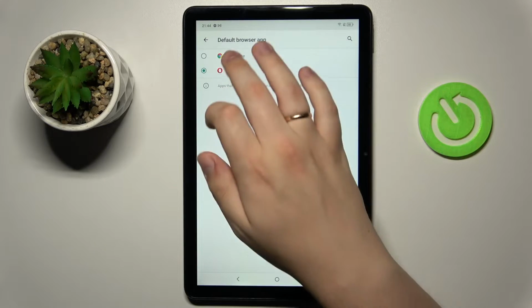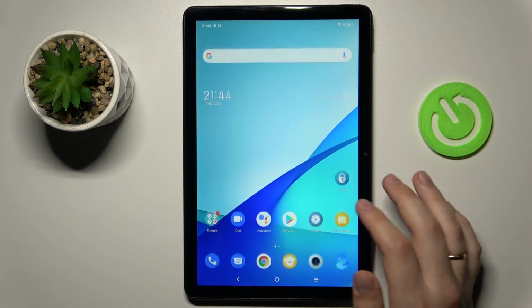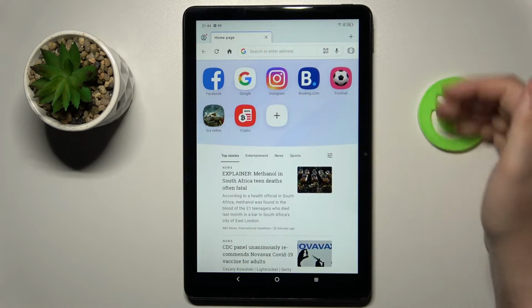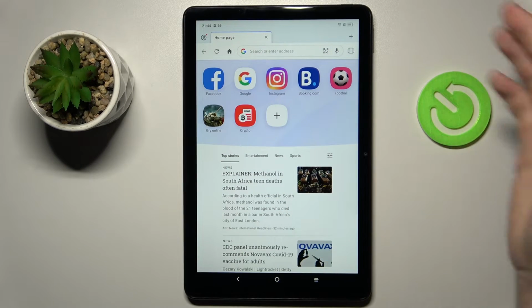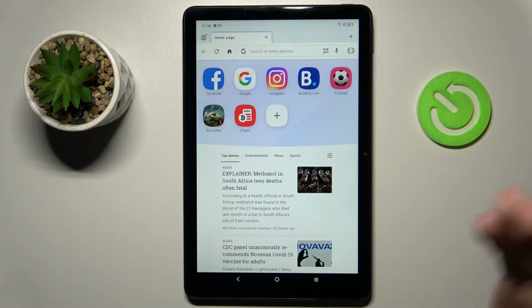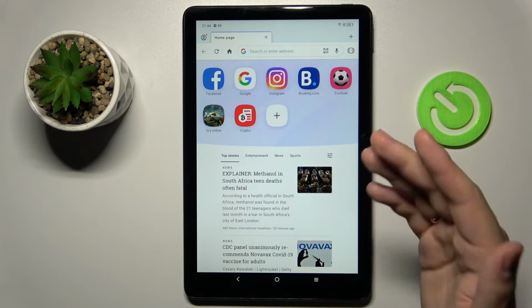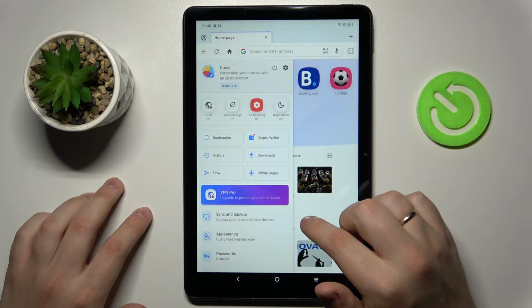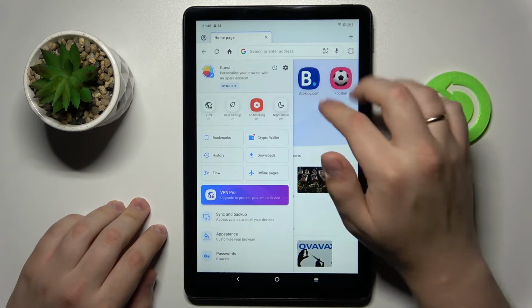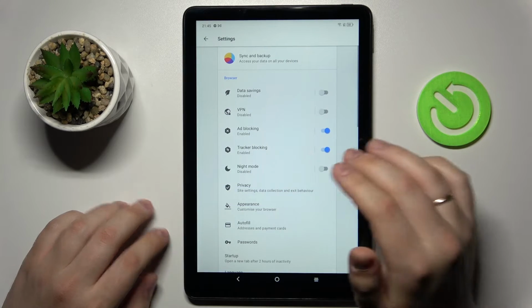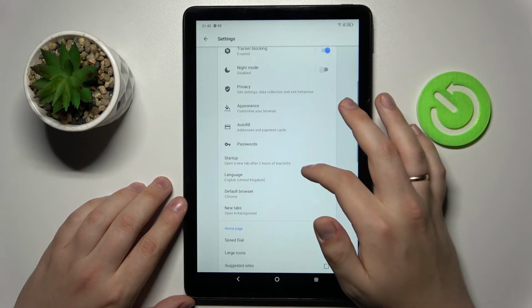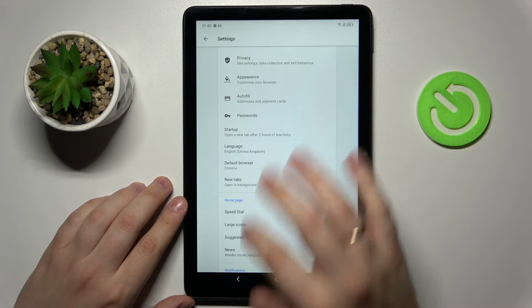There is also a second way to do that directly from the Opera application, so let's go ahead and open it. Here, if your device is in the portrait mode, as it is in my case, you want to tap on your avatar picture at the top left corner of your screen. After that, go and select the gear icon that stands for Settings, scroll the page down for a little bit and find the default browser section.